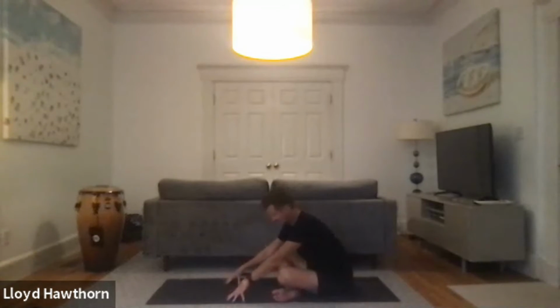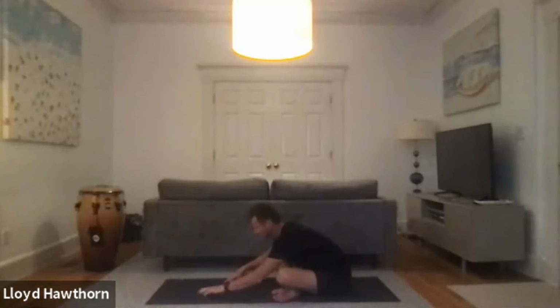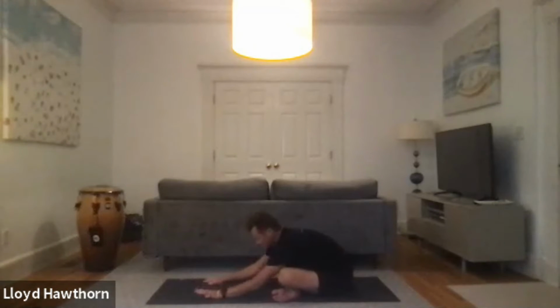For my friends who are a little tighter here, your hands can come to the outside of the hips. And you can use your hands here like levers, just pushing the body forward, extending out through the lower spine. For those of you a little bit more flexible, the fingertips might come out in front of you. You might walk the hands forward. You might bring the forehead down onto the mat, all depending on where your flexibility is at.